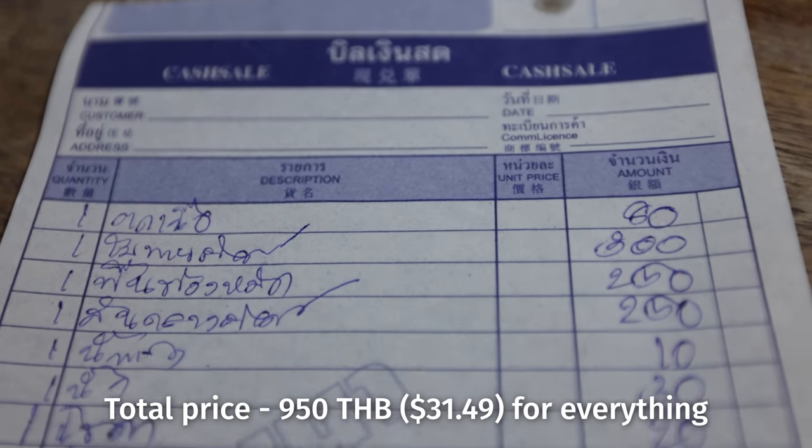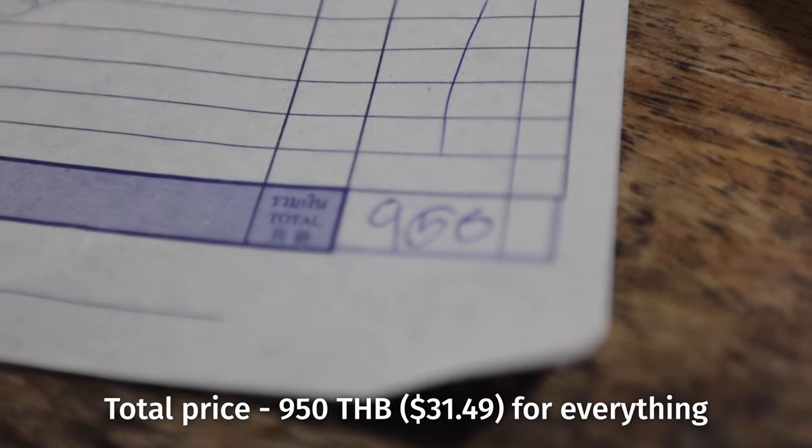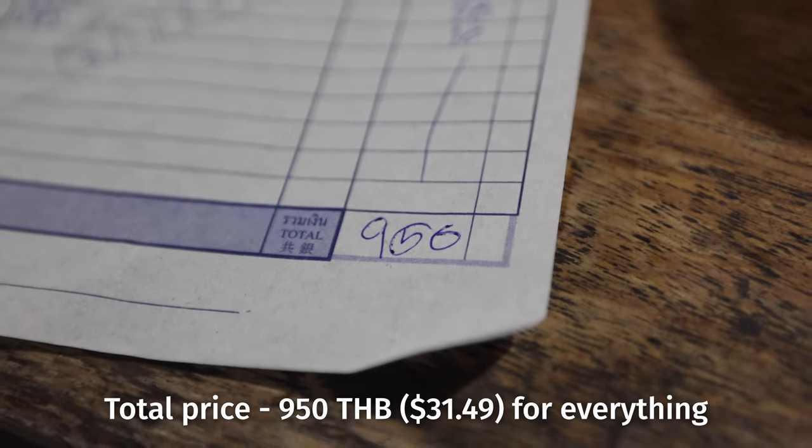And one more thing I have to immediately mention is that our total bill, total price came to 950 baht. That includes, we had 3 plates of steak beef and then the nam tok, the mixed beef salad. But that was a lot of beef. And the quality, I don't know if I can think of any for that price, for the value, for the quality. Ultimate value and quality for your money. That's another aspect that you have to take into account when you consider the Phon Yang Kham beef, is just how affordable it is and how quality it is.